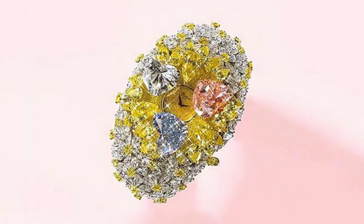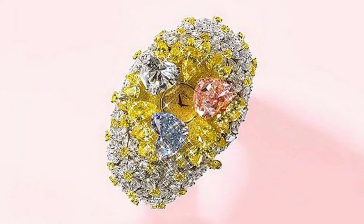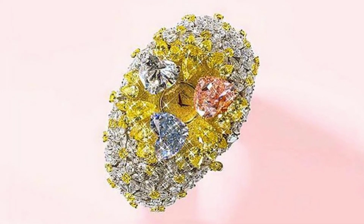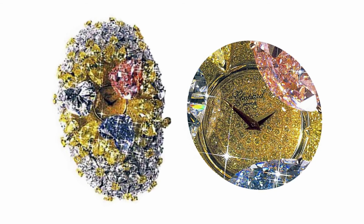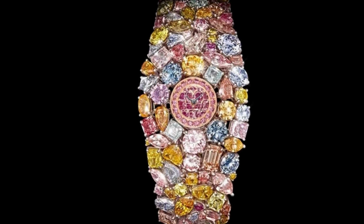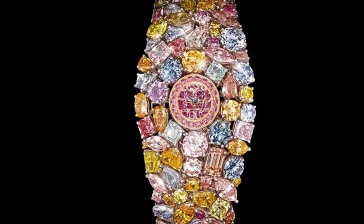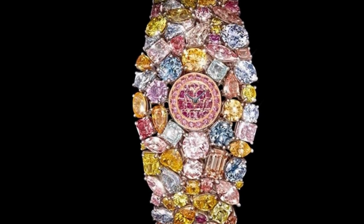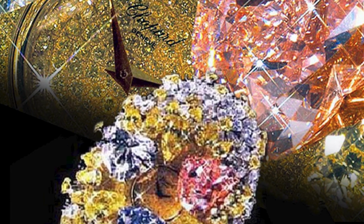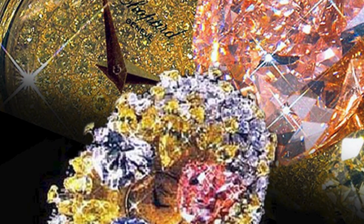Additionally, 26 pear-shaped yellow diamonds that together weigh 17.07 carats are scattered throughout the bracelet. It's not just the sparkle factor that makes this watch such a stunner. Richclair noted that when one presses the spring-loaded mechanism in the piece, the 3 heart-shaped stones open like flower petals exposed to the sun, exposing the pavé-set watch face, which contains 3 pear-shaped yellow diamonds that total 8.45 carats.